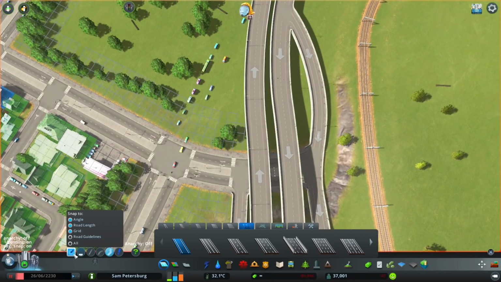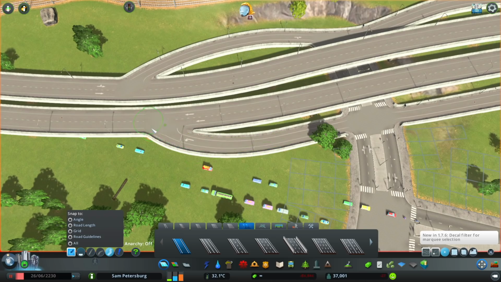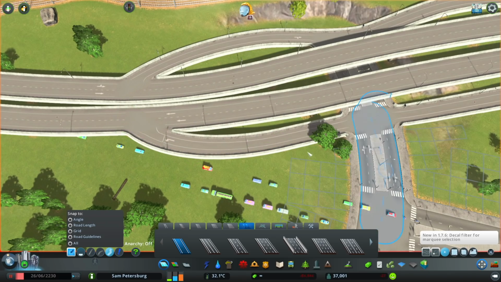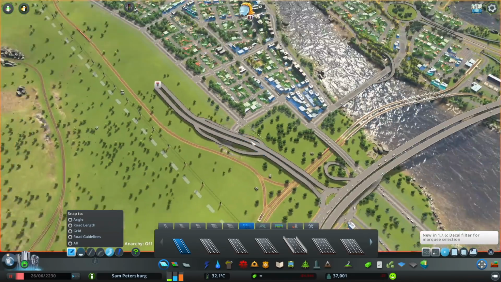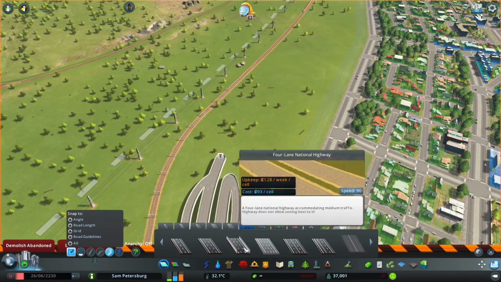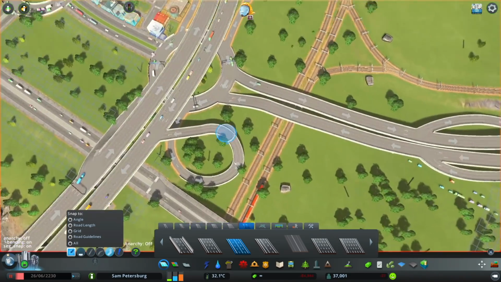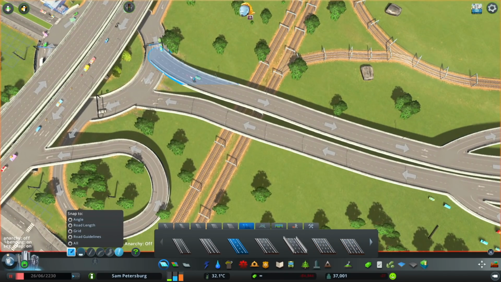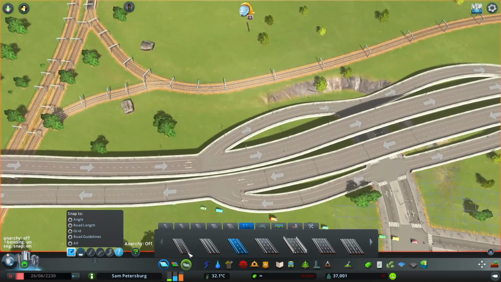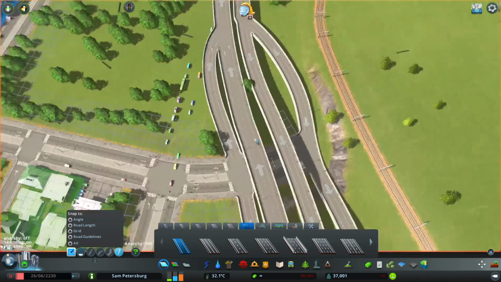It's a very basic connection. There won't be any traffic coming from the right side going all the way through, so it's just a dead end road. That road is specifically only for connection to the highway, on and off the highway. And I think, not in this video but off camera, I added in a lot of the avenues, the roads with the trees in them, because apparently that helps with the sound issues. So I added in a lot of those, which I hope will help with any noise pollution that will be caused by this area.